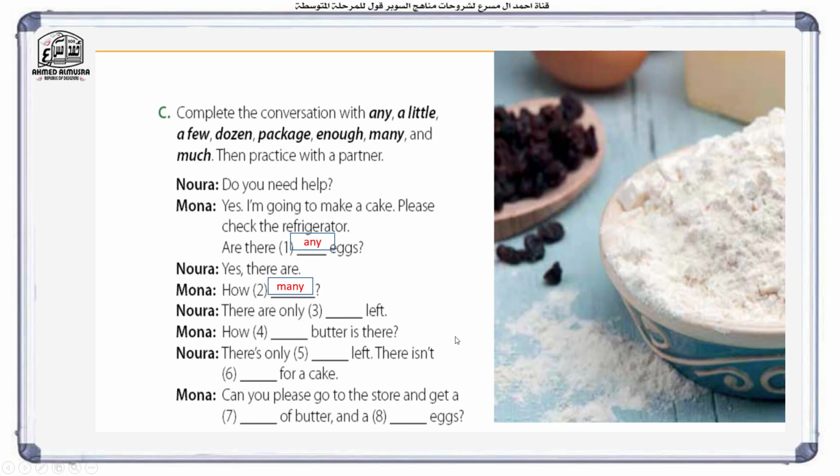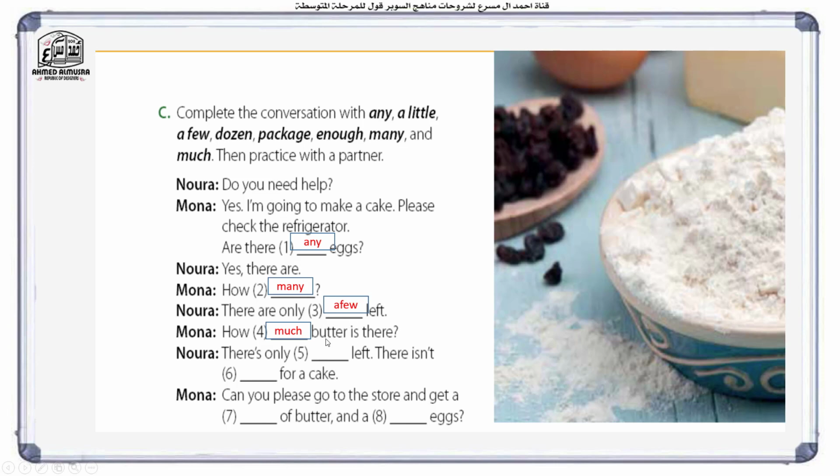Number three. There are a few left. Then we have butter, which is non-countable. So we say how much butter is there?